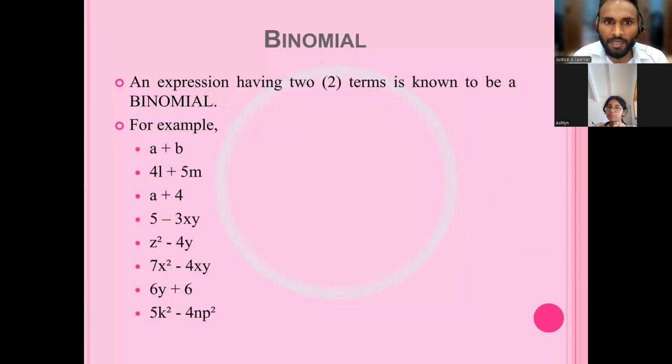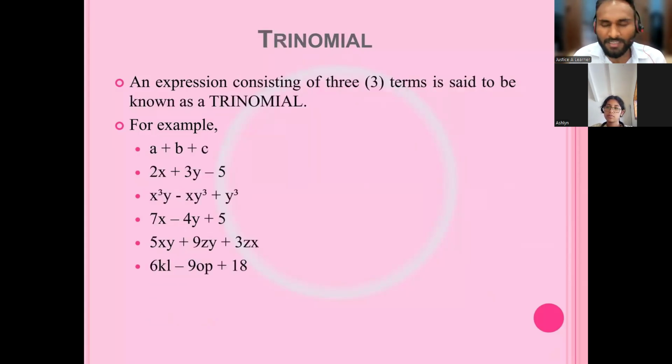Okay, now binomial. Of course this is easy to guess because mono means one and bi means two. So what would be the definition you may construct in your language? An algebraic expression, if there are two terms, is called binomial. Great, such an intelligent answer. And trinomial, of course you can get that. How many terms in total? Three terms. Great, very good. Now there comes a term which we call polynomial. Do you understand what is a polynomial?